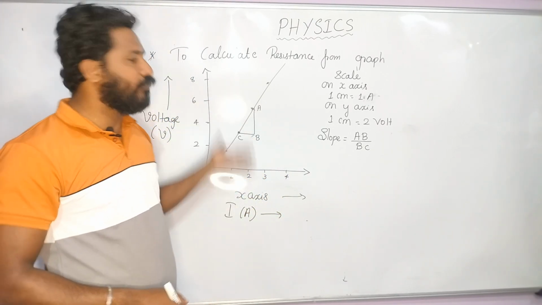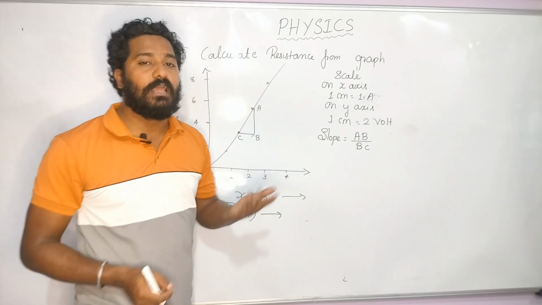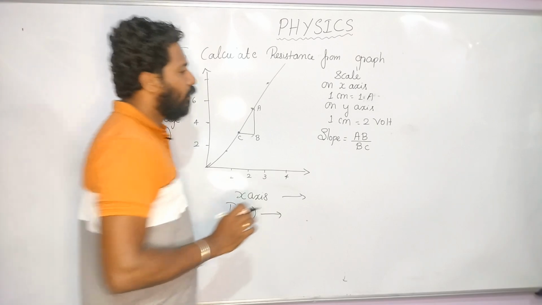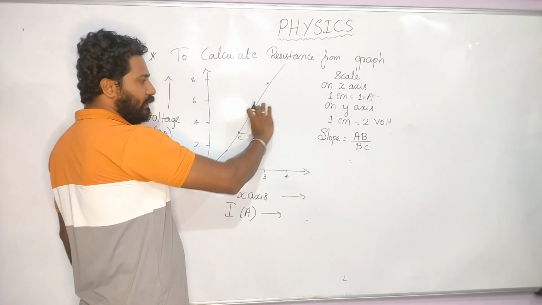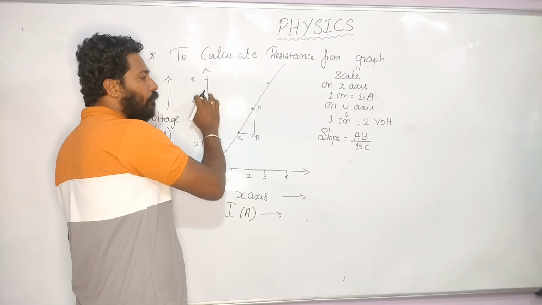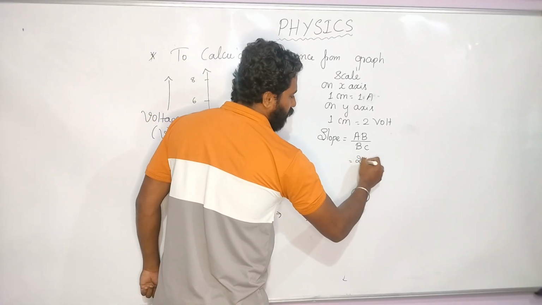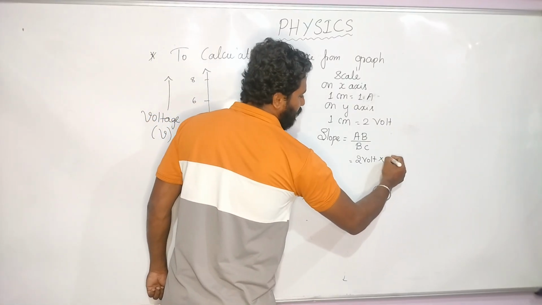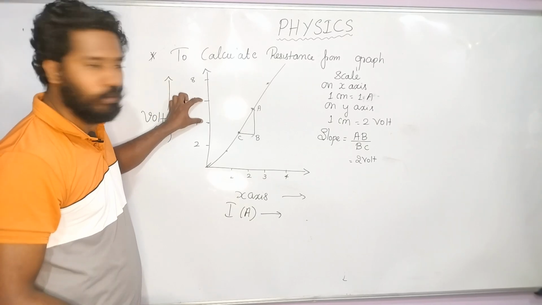Like that, if you want to find the resistance, you will do multiple experiments. You want to calculate the resistance. How do you calculate? By calculating the slope. The slope is AB by BC. Now you want to find the AB length. See here, how much is the AB length? From 4 to 6. How much is there in between? 2 volt is there. So 2 volt into how many centimeters, children? 1 centimeter, which is nothing but 2 volt, as I have taken.